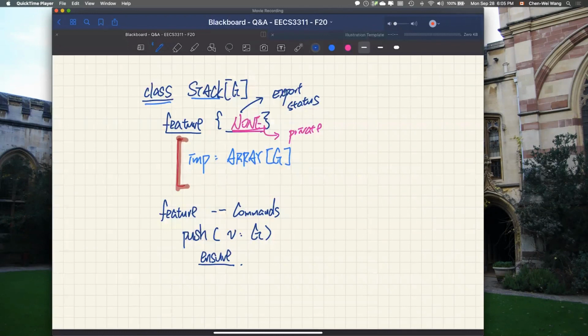Now remember we talked about strategy number 1, strategy number 2, strategy number 3. We got 3 different strategies. Let's say the strategy we have currently is this. The strategy we have right now is that the top of the stack is the end of the implementation, imp dot count over here. Let me move everything a little bit to the left.